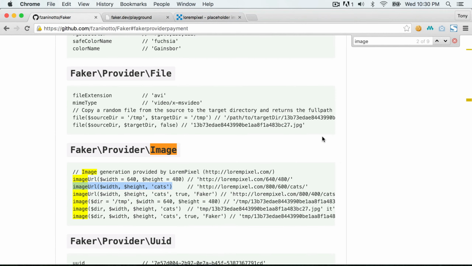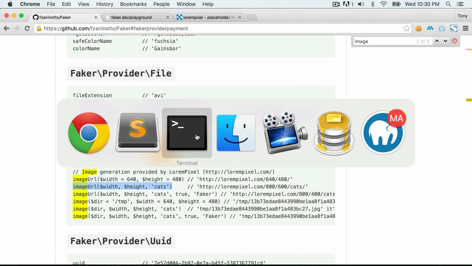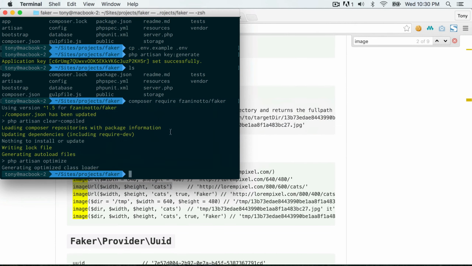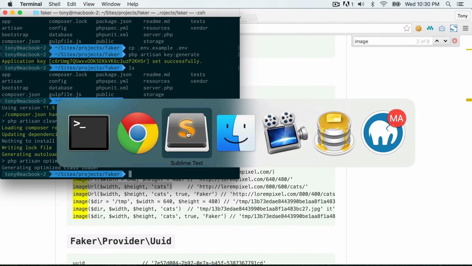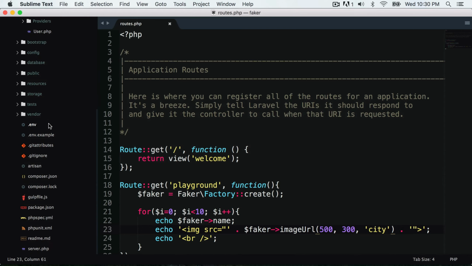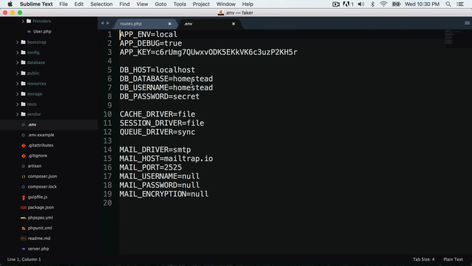I'm just going to take it one step further and create the authentication routes or the authentication migration that Laravel provides, and then I'll add some users to our user table. So let's go into our .env file and we need to add our database credentials. So I already have a database created and I just called the database Faker, and it's localhost, and so it's just root. And I'm going to save that.